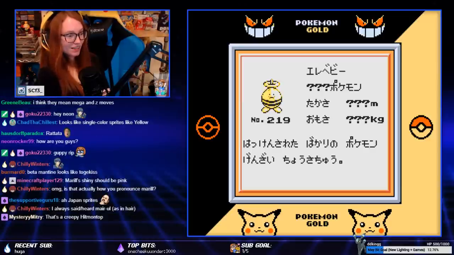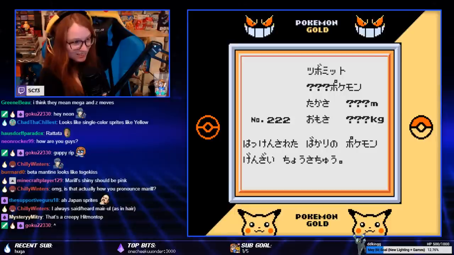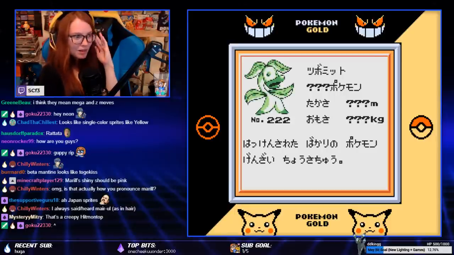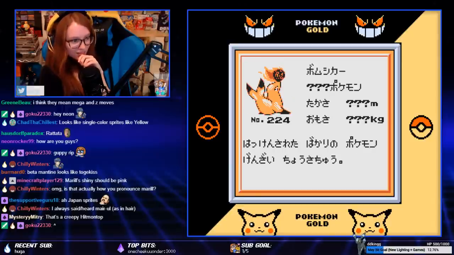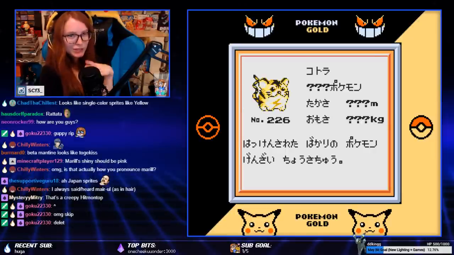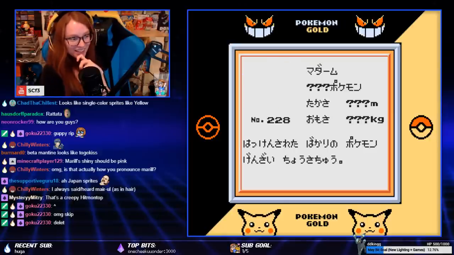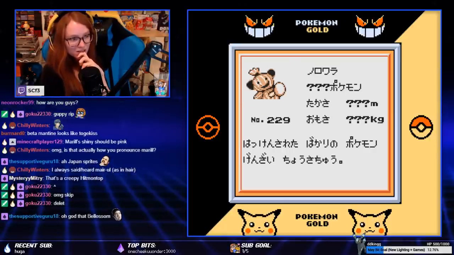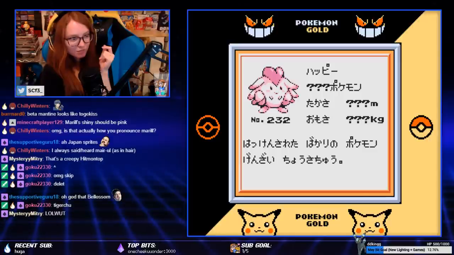I don't have anything to say on Smoochum. Elekid. Magby. Sunflora. Or sorry, Bellossom. Oh my god, I'm getting them all mixed up. This is supposed to be in the Bellsprout line? Miltank. Spheal or whatever it was called. Delibird. Dedenne slash Togedemaru tiger looking thing. Farfetch'd evolution. Creepy Voodoo Doll 1. Creepy Voodoo Doll 2. Murkrow. Blissey.